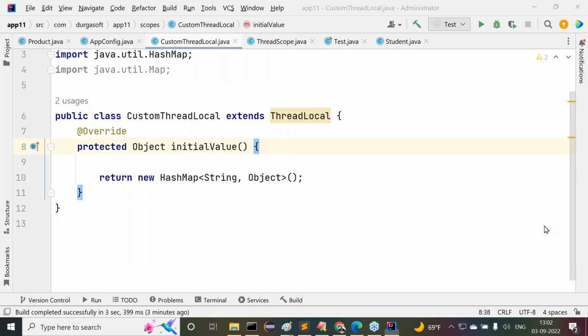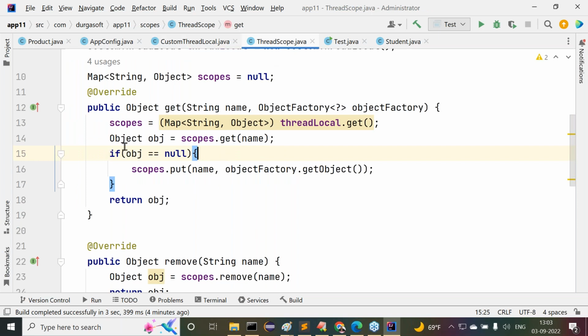Anyway, give me some time. I'll implement it and give that information to you. So we completed the thread scope also, with custom configurations we provided. Whatever we have seen in the XML, almost all the same thing we implemented in Java-based configuration. We are able to provide the scopes and custom configurations also. The only problem is the first object is returning null value when we call it the first time. I don't know what the reason for that is, but everything else is okay, the coding part and everything.